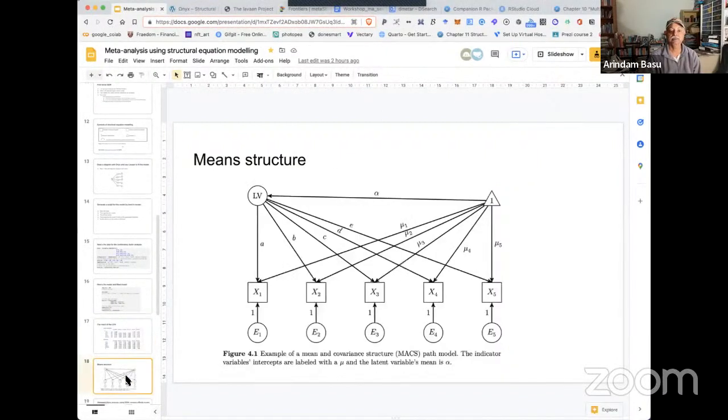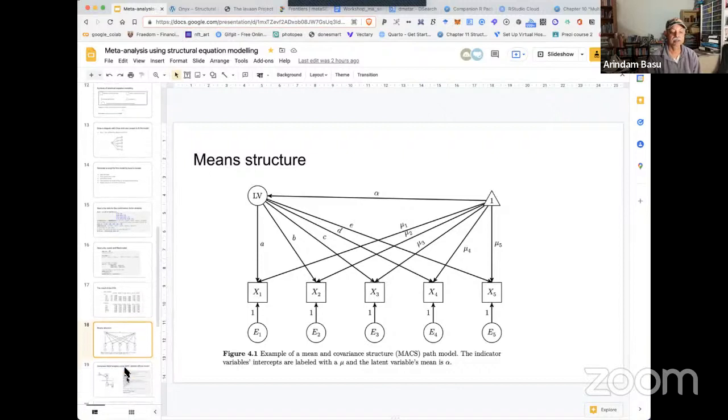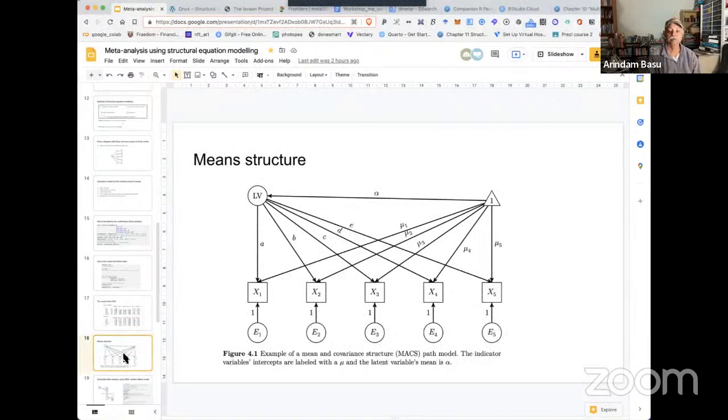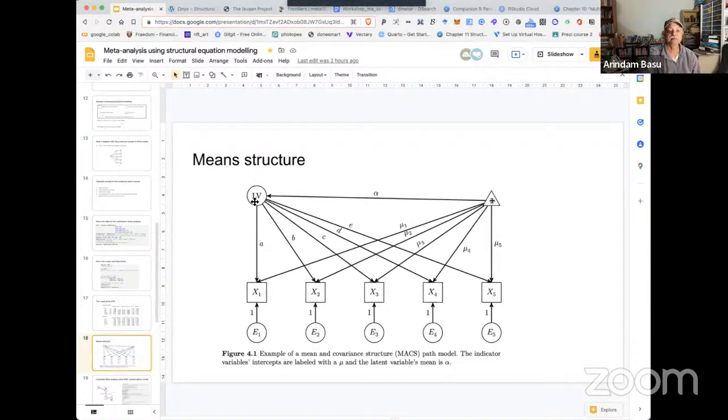We now come to another thing that's called a mean structure, and that's where I'm going to explain things a little bit. And I'm going to show you a mean structure, and then I'm going to show you how it looks when it comes to meta-analytic structural equation modeling. Now, in a mean structure, we have got something different. Remember that this is a constant, and the constant always gets the value of 1. This is my latent variable, and these are the variables on which I made some measurements. What I'm trying to do here is that using the latent variable, I am explaining the variation in each of these 5 manifest variables.